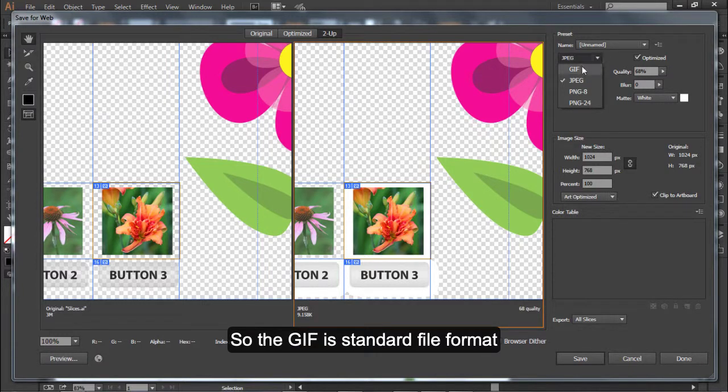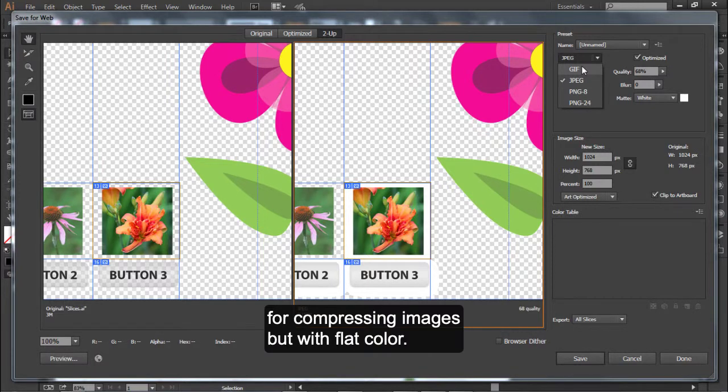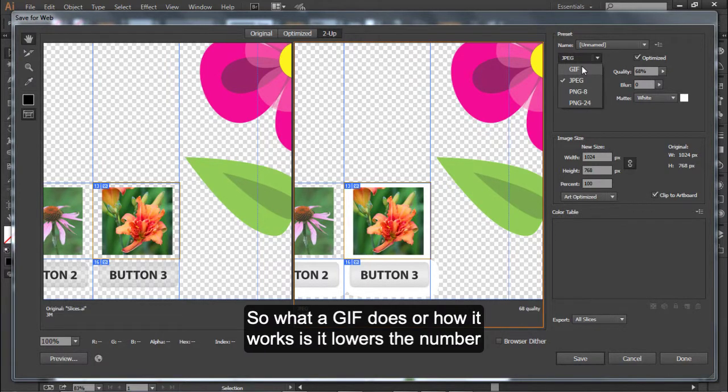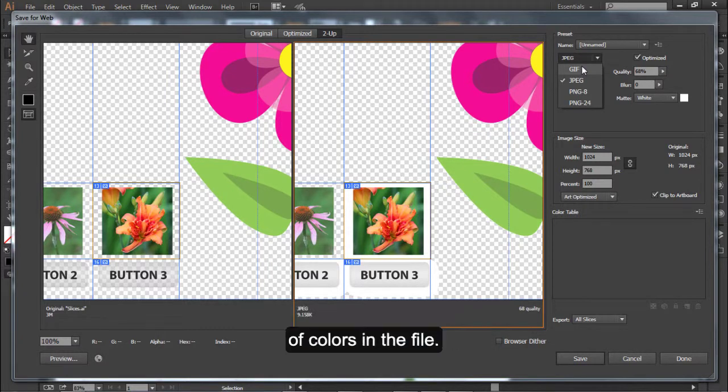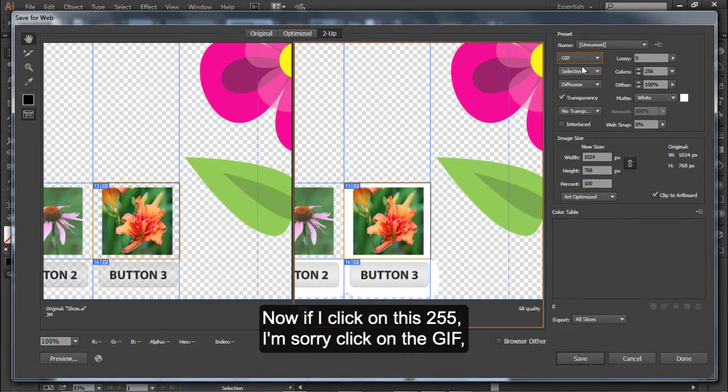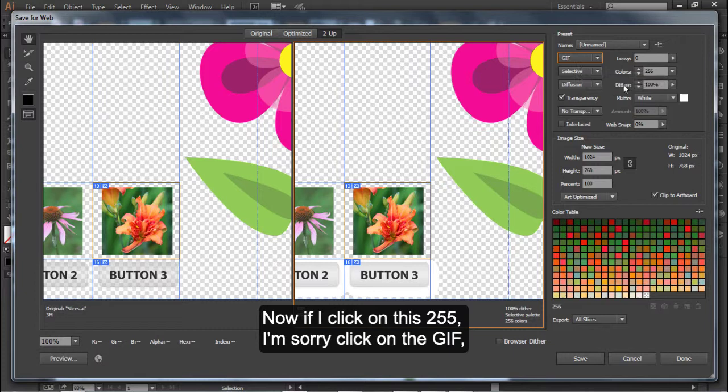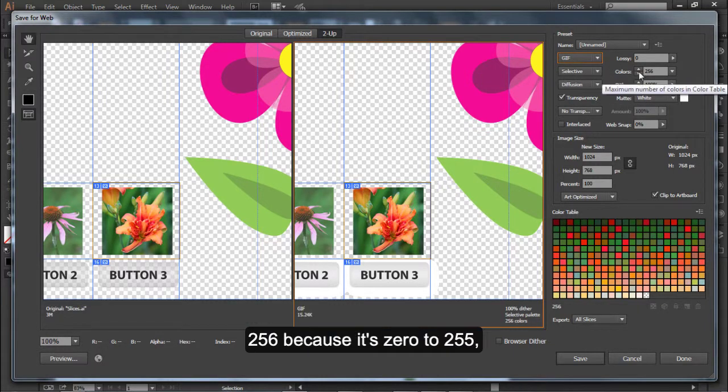The GIF is a standard file format for compressing images with flat color. What a GIF does is it lowers the number of colors in the file. The max is 256, since it's 0 to 255.